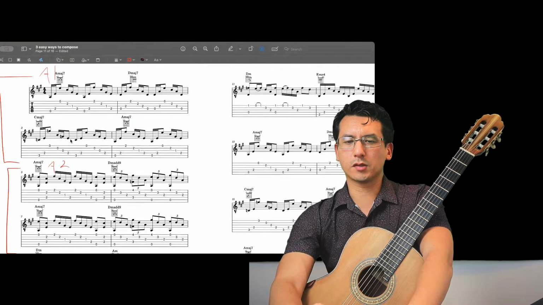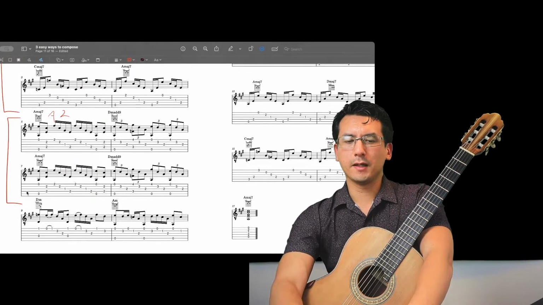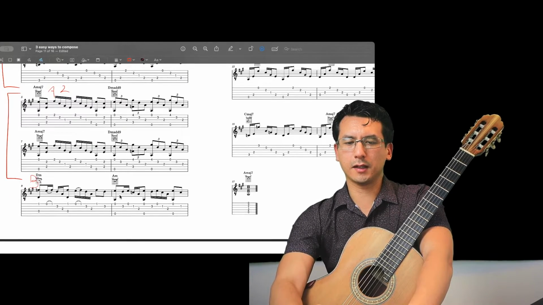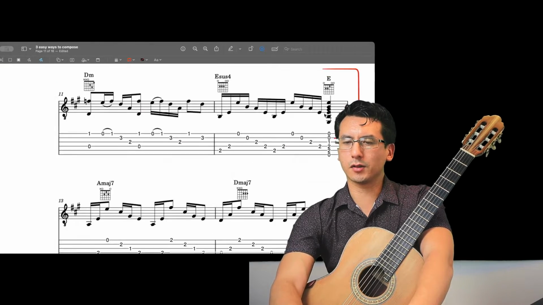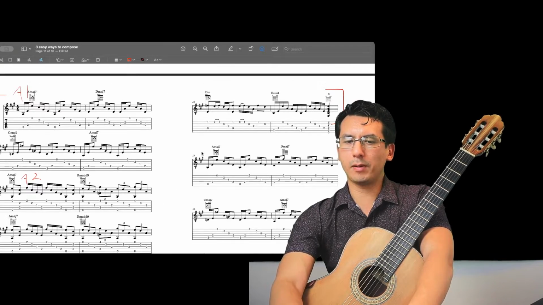So the chords are sort of similar a little bit. And then we did a B here. And I think that's 4 bars. 1, 2, 3, 4. Yep, up to there. You can see a nice long chord to end that. And then we repeated A1 there. Okay, so that's the structure of that.